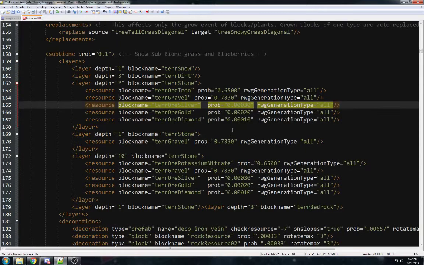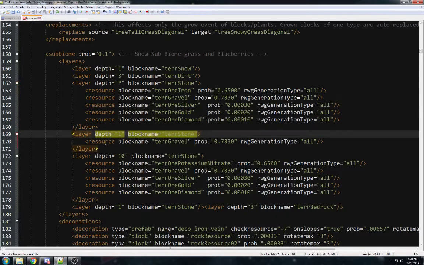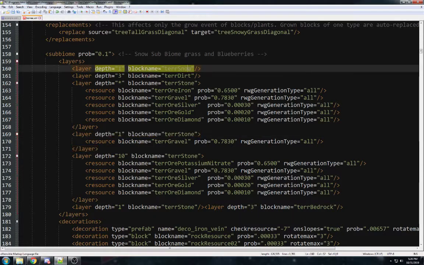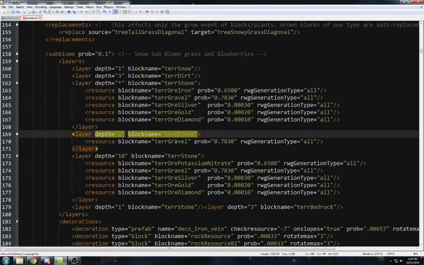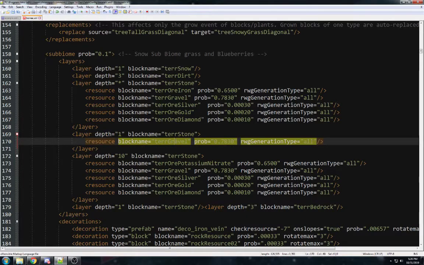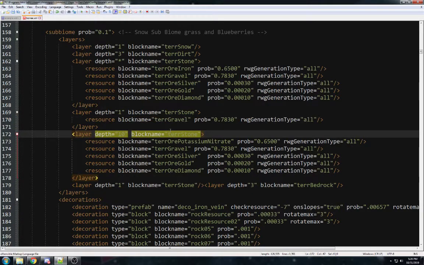All right, so everything else in here is basically the same thing. You have different layers. Again, you have depth. So this replaces the snow with stone, with possibly replacing it with gravel. And it's a mess. It's a quagmire of things.